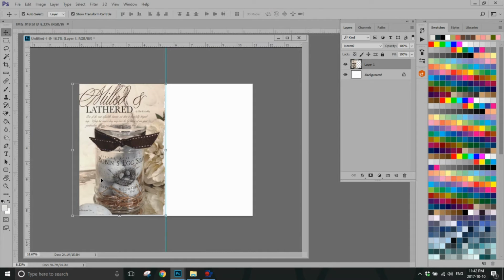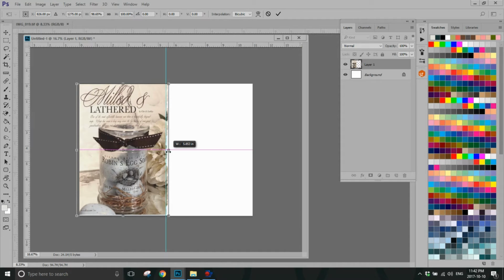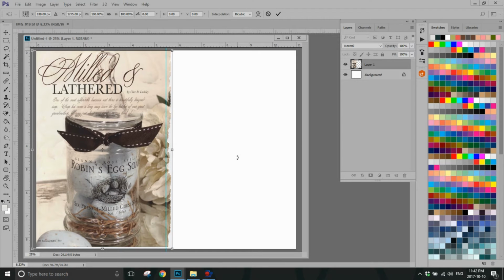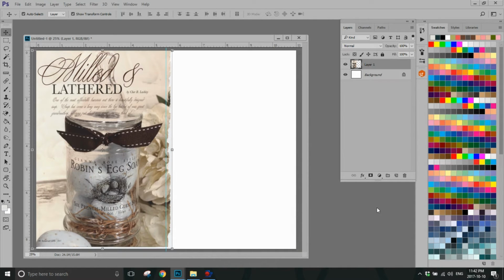And I'm going to come back to this. And I'm just going to bring it in a little. And this I'm going to pull past the guide. You can still see the guide, you see? I'll make this a little bigger. You can see this guide all down here. And you can see that I am now getting rid of that. This back here, I don't need it now. I can just click out of it.